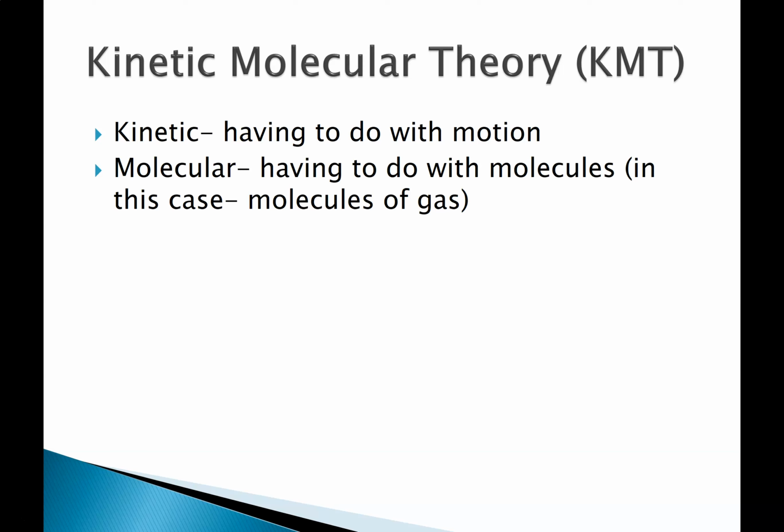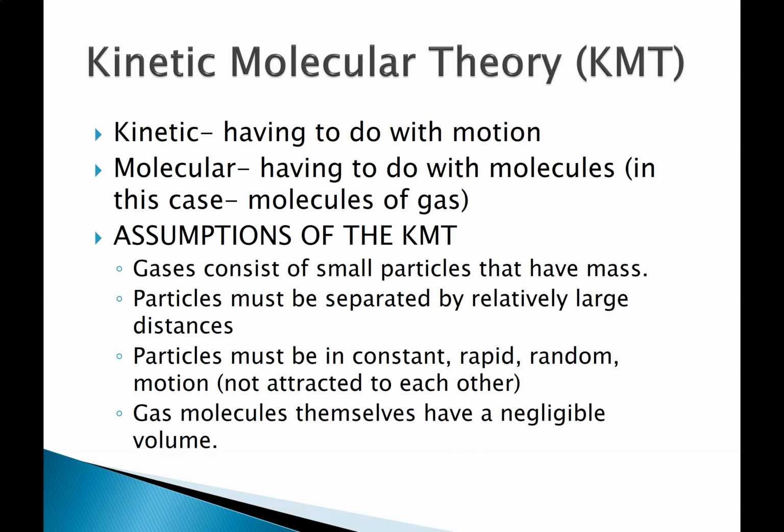We can explain the behavior of gases if we are constantly thinking about the fact that gas particles are moving around. Now, like any theory, there are some limitations or some assumptions made to ensure that the theory holds true. Let's take a look at these assumptions and see if we agree with them. So the first assumption of the kinetic molecular theory is that gases consist of small particles that have mass.